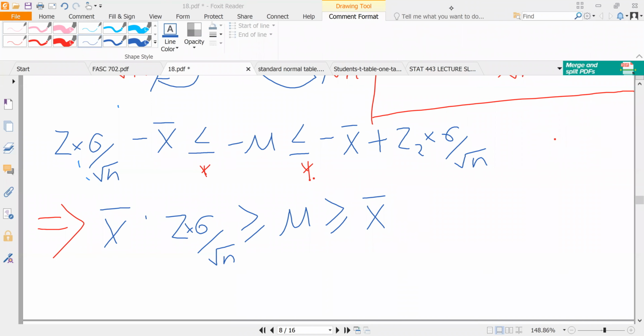So in dividing everything by negative, the coefficient of the first quantity will be negative. So here is supposed to be negative, this one is supposed to be negative. The coefficient for x bar will be positive. That's why it's positive there. And then because we are dividing by -1 and they are inequalities, whatever was less than or equal to becomes greater than or equal to. That is how the operations for inequalities operate. So we have that the coefficient of x bar will be positive. The one for z will be minus. So minus z2 multiplied by sigma over root n.